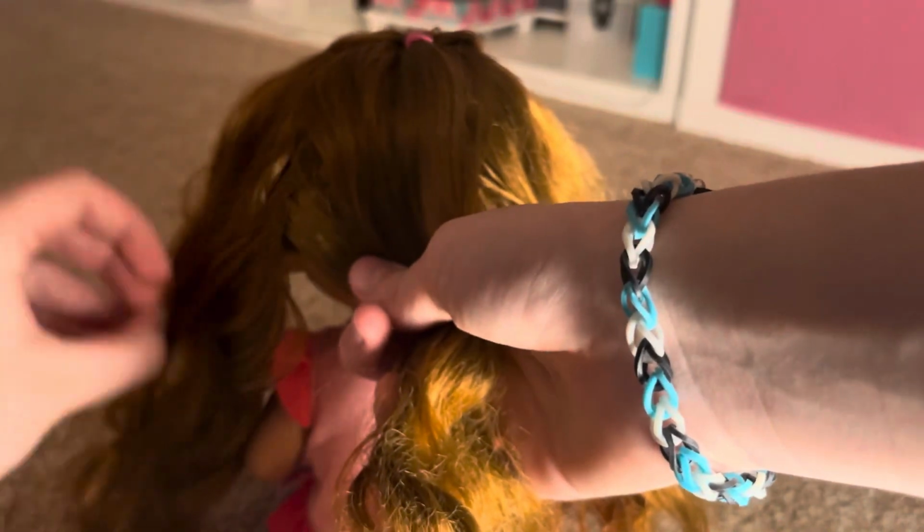She's a dancing Darcy's dance class or something. By the way, if you're curious, she's a pretty old doll actually, and I got her for Christmas a long time ago.